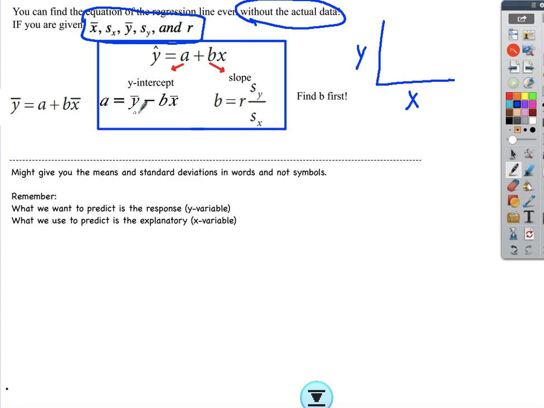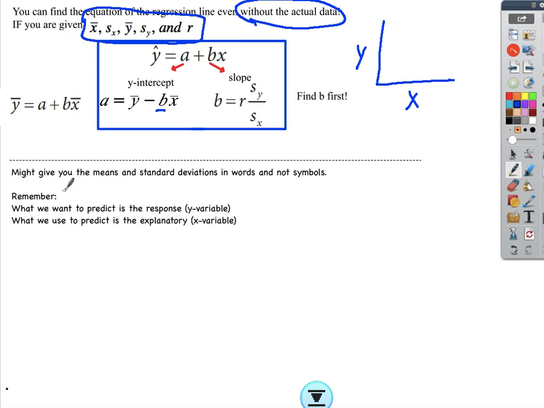This formula right here will get you your y-intercept, and this formula right here will get you your slope. You'll notice that all of these pieces of information, like the r, sy, sx, those will be things that you're given. But you need to find the slope first, because you'll notice that it is in the formula for the y-intercept, as well as the x bar and the y bar. So it's literally just plugging those pieces of information into these two little equations to get your y-intercept and your slope, which will give you your final answer.